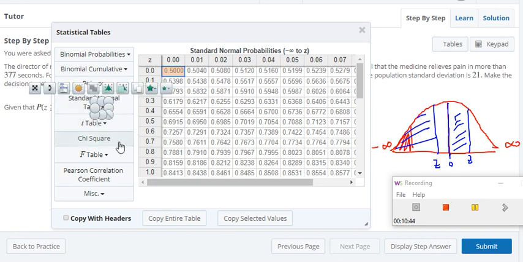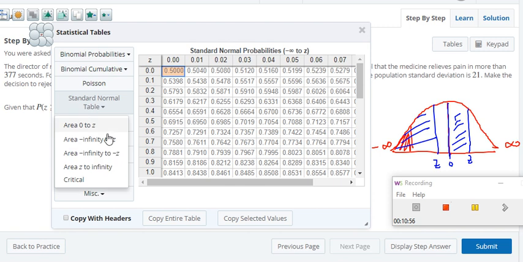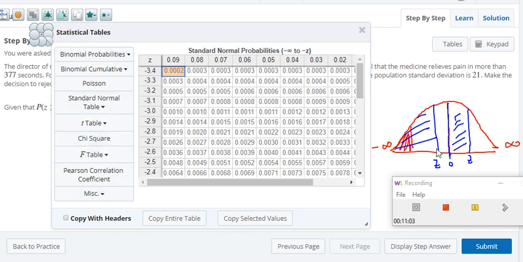The next one, sorry about that. Let's get that out of the way. So the next one would be negative infinity to negative z, and that's the one that we're looking for, because negative infinity to negative z means that we're basically going from the smallest value down here up to your negative z, and I was actually off. This z would actually be right over here. So what we're looking for is probably going to be this guy.